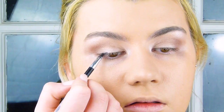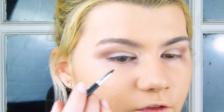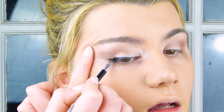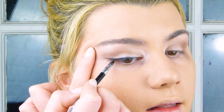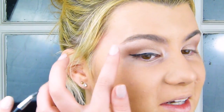So he starts out with the gel eyeliner. I'm using my Maybelline Eyestudio Lasting Drama Gel Eyeliner. And what he does is he puts some on the back of the hand, and he says that this sort of helps to dry it out. So I'm just going to start by putting just a really thin line just all along the lashes, and then he kind of flicks it up. So he sort of pulls the skin and flicks it like that. Which is pretty scary. I have to say that's quite scary to do because you don't know where it's going to end up. That kind of works.